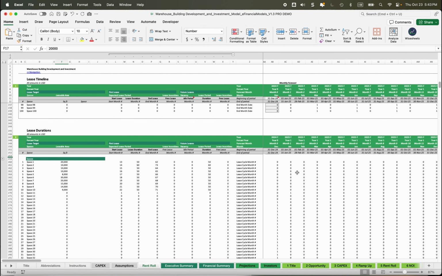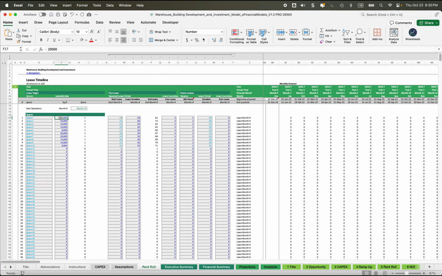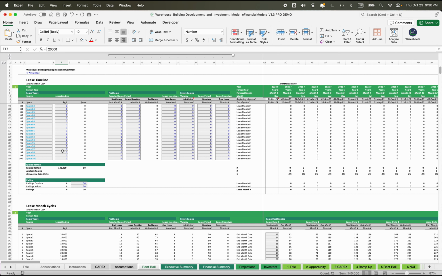Now let's look at the rental income this building can generate. For the rental assumptions, we have here a separate input sheet which deals with everything related to the rent roll. The starting point is to find which are the spaces we can lease out and what their size is, and not only spaces but also parking, indoor and outdoor. So we enter all this, which then totals to the leasable area we have identified.